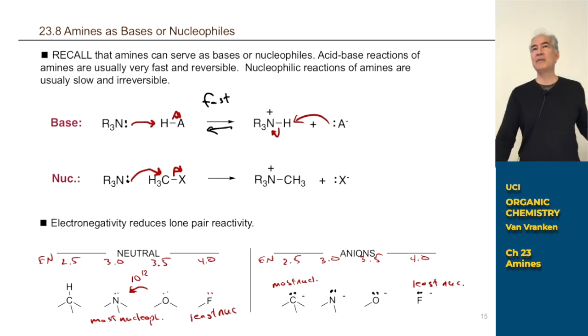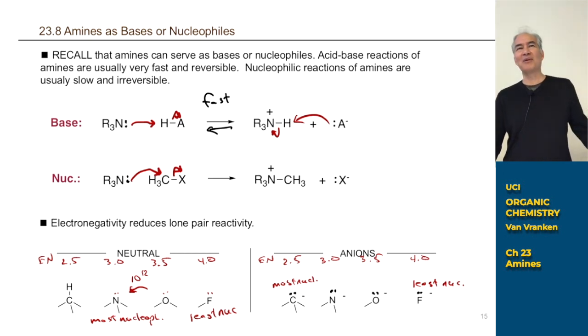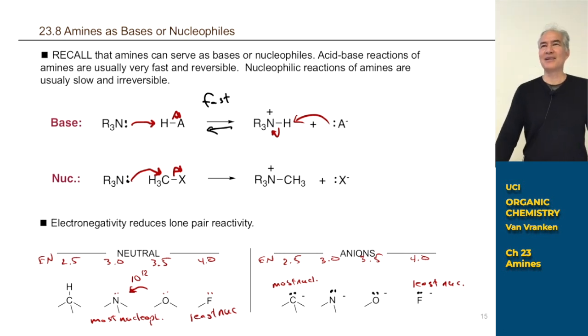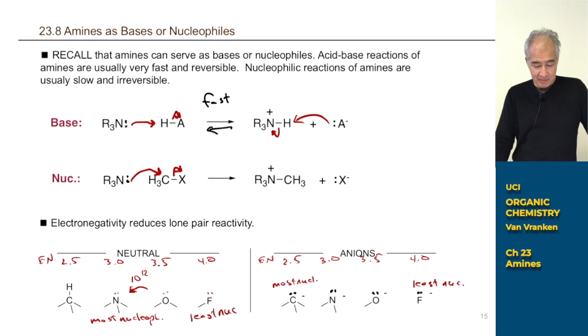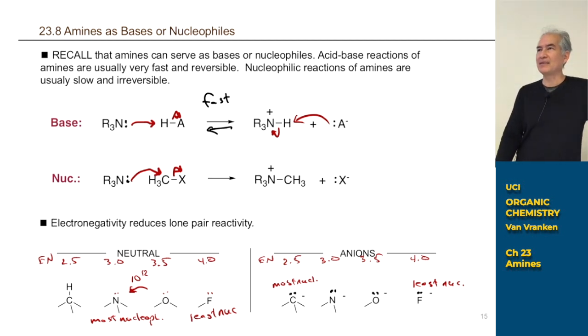I expect you to memorize the second row of the periodic table. And you don't even have to memorize that much, just these 4 atoms. Nobody's going to put, we haven't been really talking about boron lone pairs in this course. That's not a standard part of organic chemistry. But I expect you to know that carbanions are more nucleophilic than amide anions, and that amide anions are vastly, vastly, vastly more basic than alkoxide anions. That's why we use LDA.